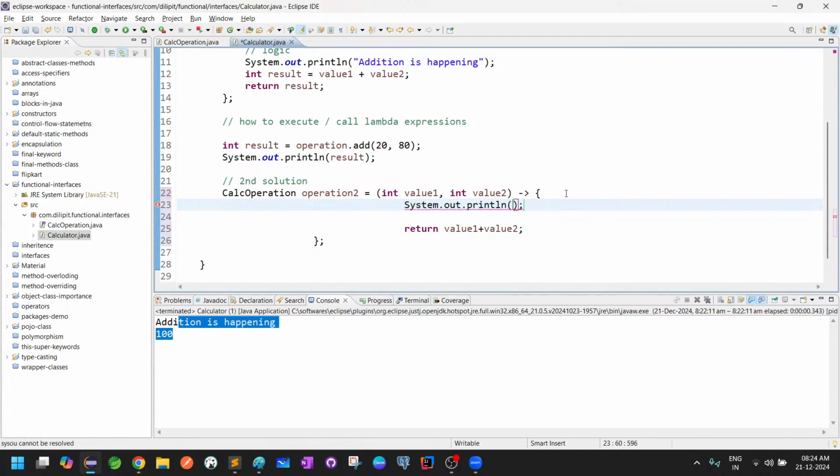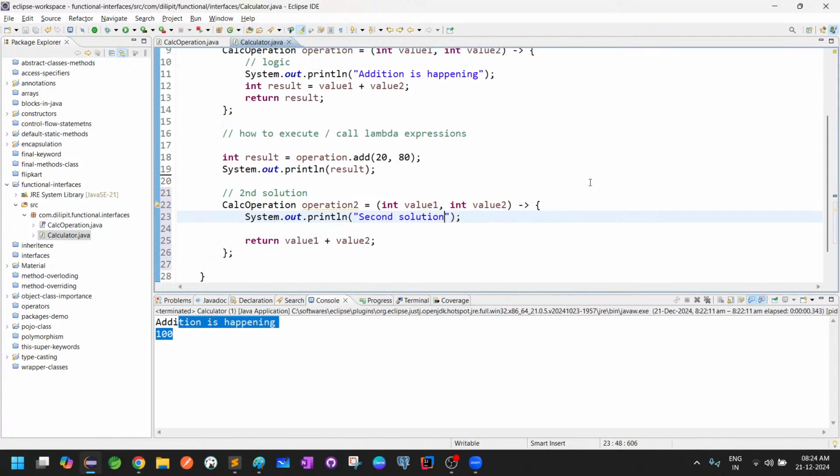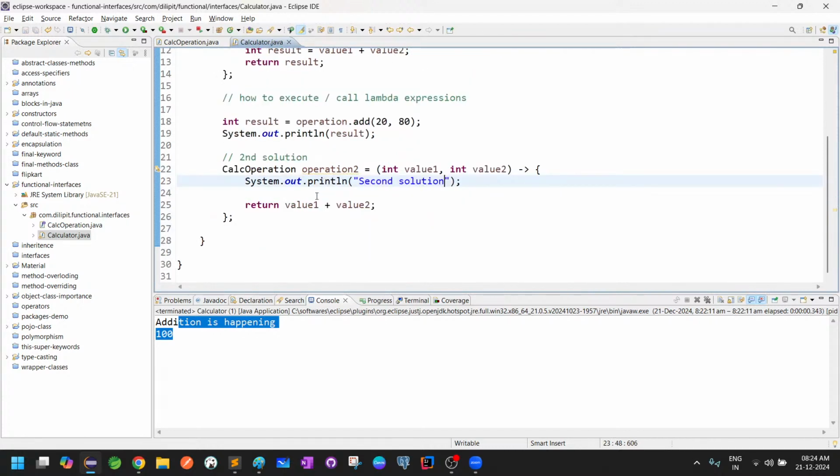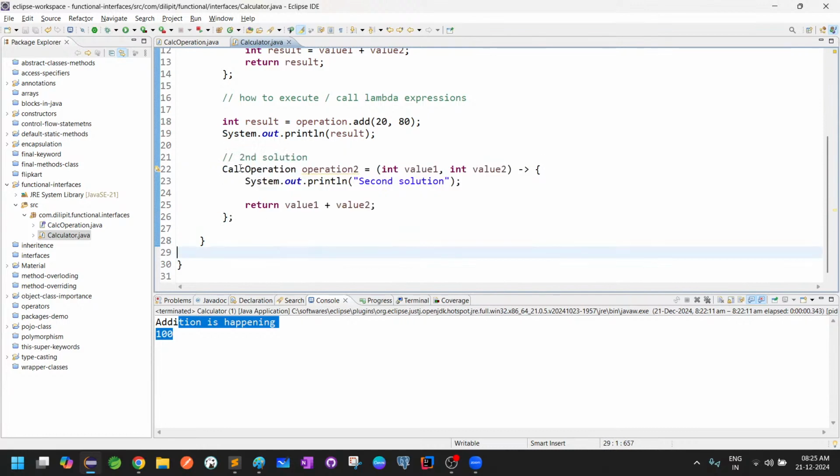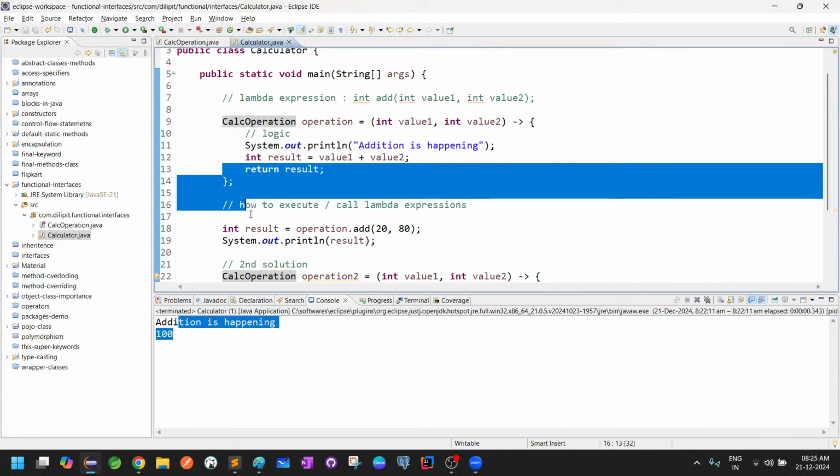This is the second solution, whatever it is, just for the purpose of illustration. So now what happened? You did not create a new implementation class. To implement that abstract method, you created one more implementation via a lambda expression here itself.